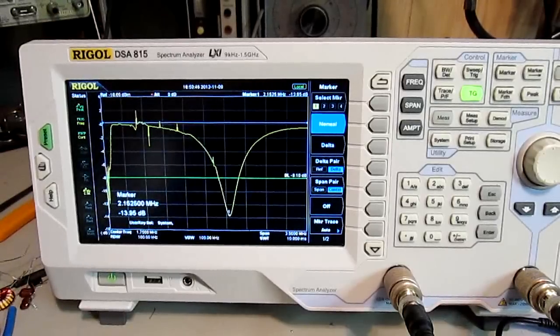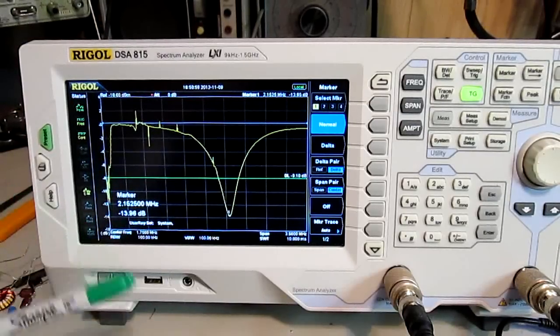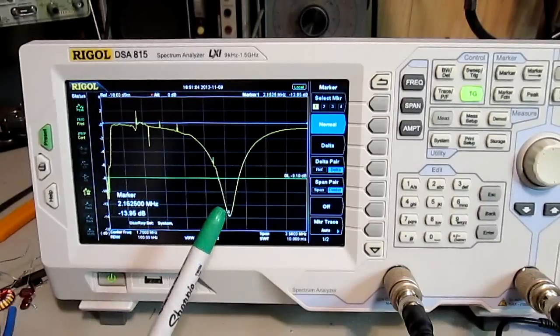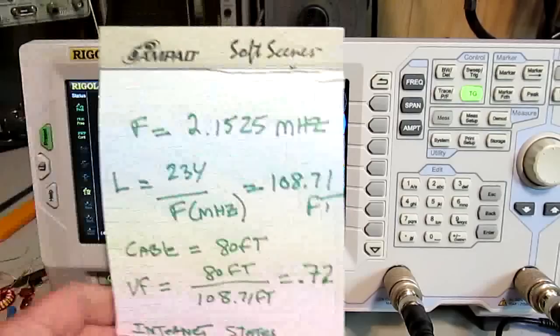I was going to say let me get my pointer, but it seems that my pointer has wandered away. So down here it says the marker frequency is 2.1525 megahertz, and that's at this dip right here, this notch. It's the first one that we see as you go across the trace right there. That first one is the one you measure. And keeping that in mind, I did some math. Hopefully this won't flicker. It did last time I tried this, but we're going to try it again.